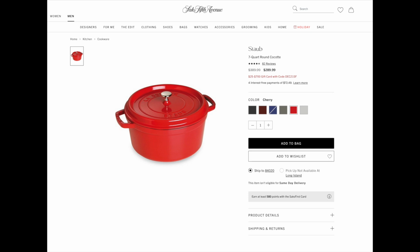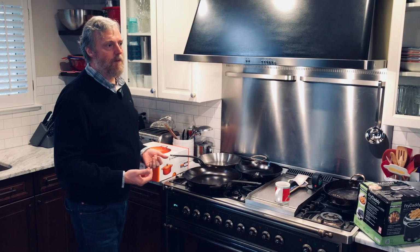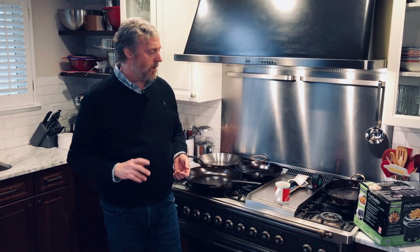And I ended up finding a deal on one at Saks Fifth Avenue. Now, normally I consider Saks to be kind of a top-end, high-end, high-priced retailer. They had price matched on the Dutch ovens and they were offering a $50 gift card. So I actually ordered a Staub cast iron Dutch oven from them. It has not come in yet. And I'm not going to unbox this one in the video today because I'm gonna wait for that Staub. And we'll do a future video on unboxing and comparing the Staub and Le Creuset side by side. So still waiting for that to come in.